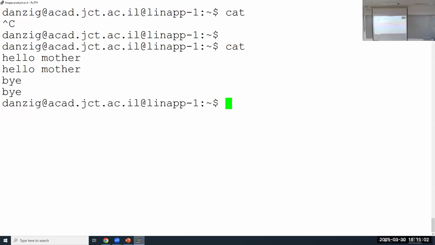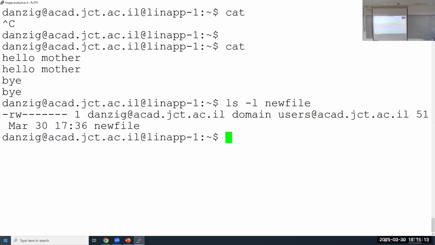So we have a file, right? I don't know if I'm going to be allowed to change it in this machine. You might not give me permissions, but let's try. If I do ls -l on new file, I see that there's a file called new file. It's got an R and a W here. The R stands for read, the W stands for write, and the little minus sign after it means that there's nothing there. What would have normally been there? An X.